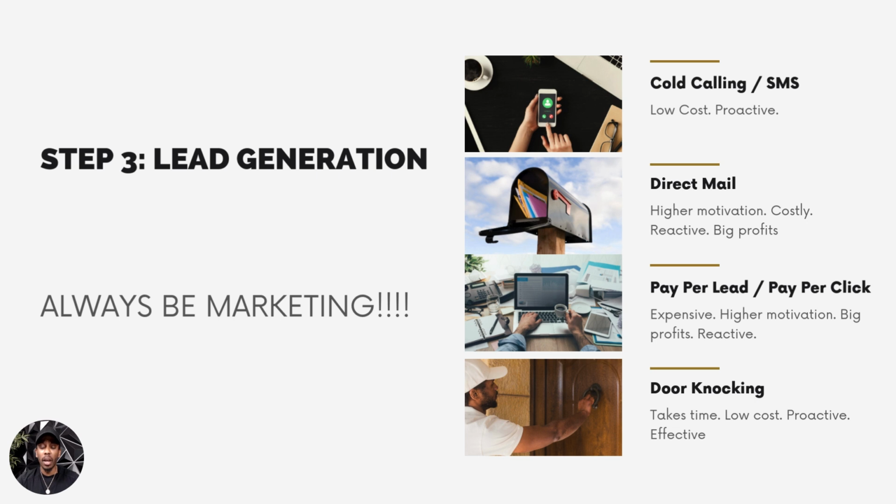And you have another one that works as well, which is door knocking. This works well for those people who are difficult to get on the phone, whether you're calling or texting or even mailing. Primarily, this works for those pre-foreclosure opportunities. I've seen a lot of success there when you go up to their door, knock on the door, and ask if they're interested in selling or if there's anything you can do to help them out in their situation. This one takes a little bit more time, low cost, more proactive, but it's very effective as well.